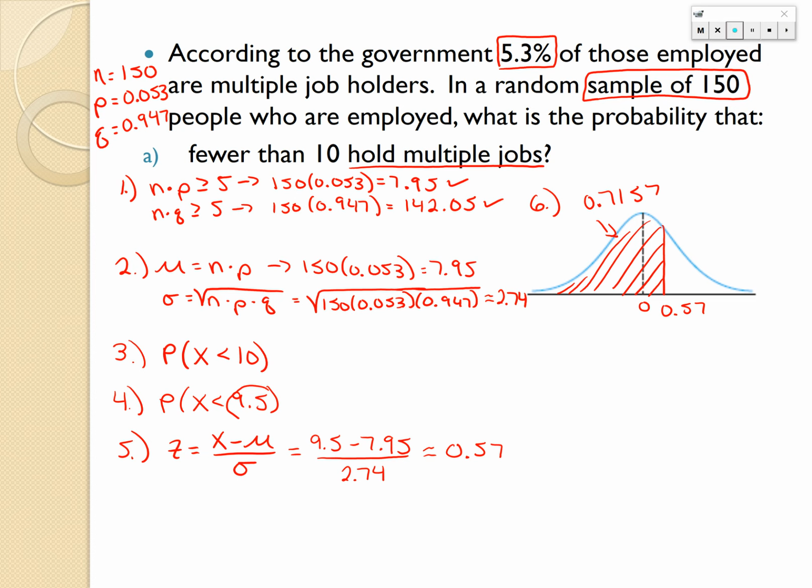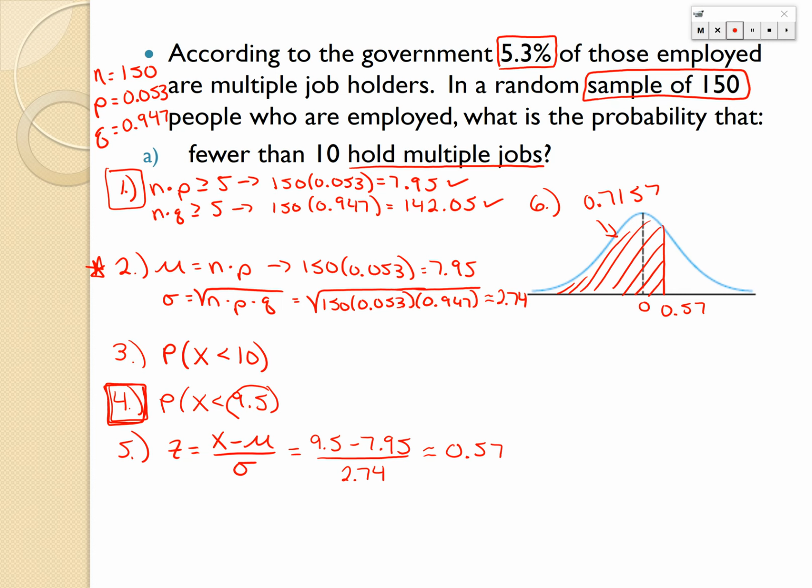Calculator people, you probably don't have a favorite. You have to enter a lower and an upper boundary anyway. But table people, areas shaded left, those are always the easiest ones. So really, once you hit steps 5 and 6, that's nothing new for us. Step 2, those are from the binomial distribution. So really, the new ideas for us is having to check to see if we can use the normal approximation. And probably the thing that you're going to have to focus on the most is getting those correction factors down.